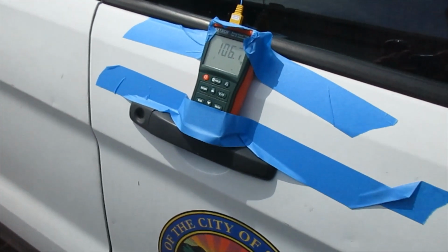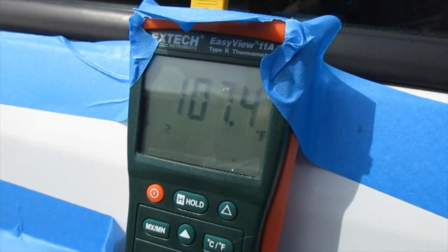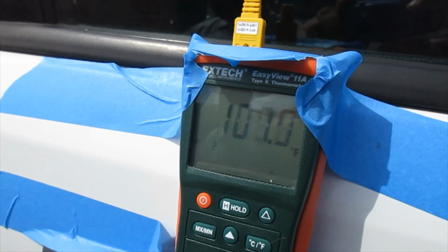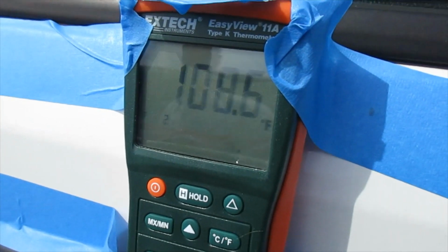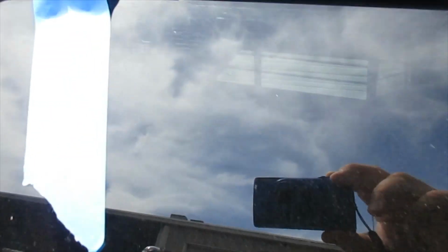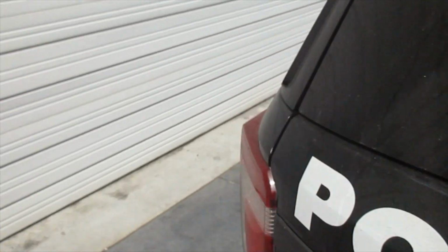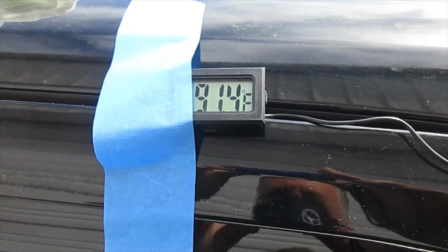It's been going for just a couple minutes, and you can see here our interior temperature is climbing pretty rapidly, actually, because if you remember, we started pretty close to 80 degrees on the inside, and we're up to 108. Like I said, it's only been a couple minutes. Okay, this is the front, and on the passenger side rear compartment, we're at 85.6. And we're at 91.4 on this side.